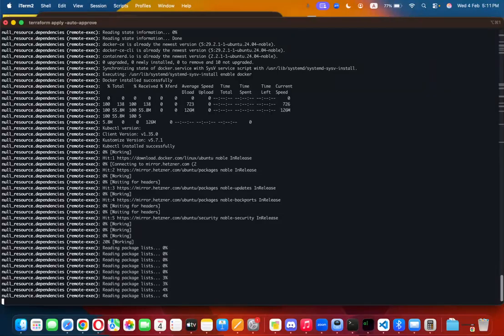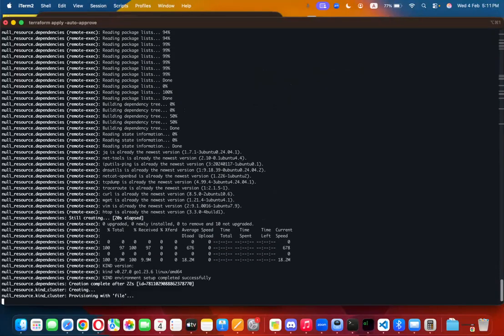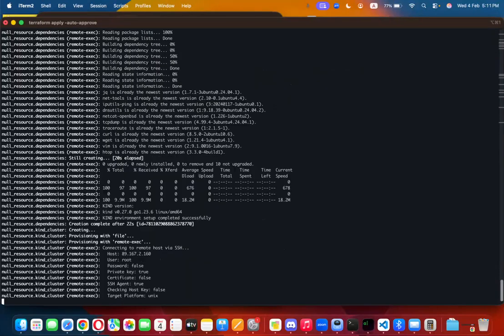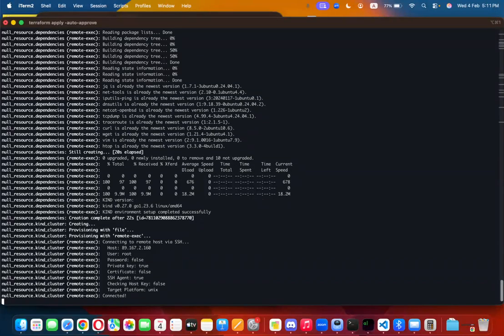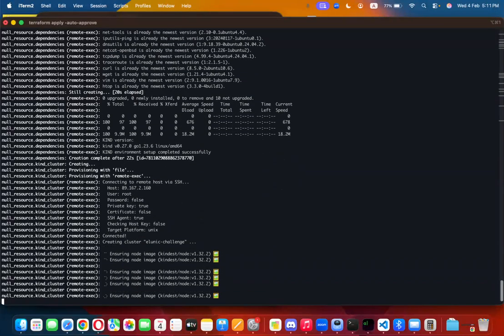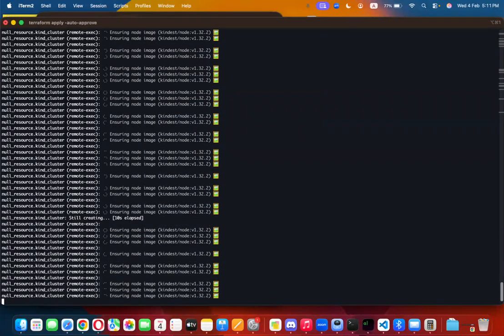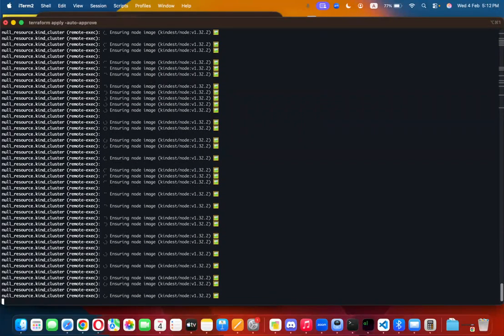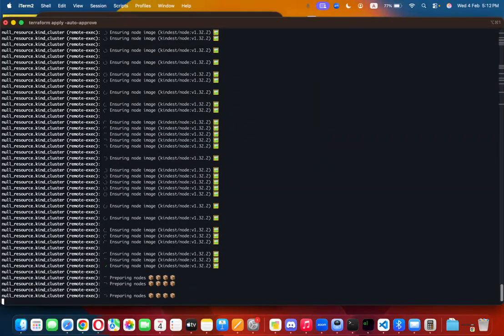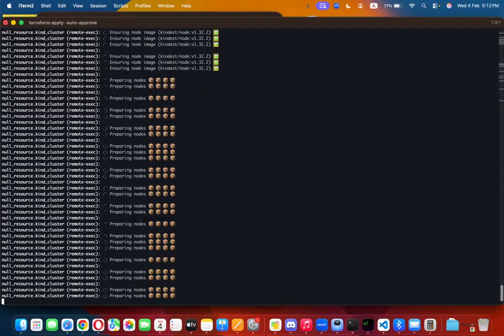It will also set up Docker, kubectl, and kind, and then create a four-node kind cluster with one control plane and three workers. Let's wait for it to finish.